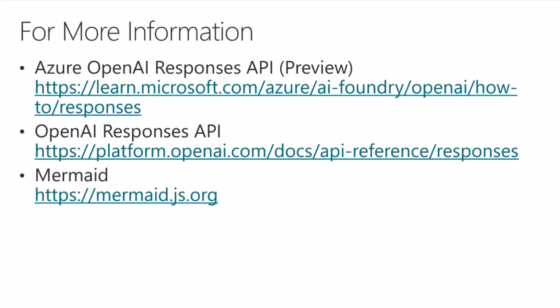All right, so this was a quick overview of how to integrate AI into your existing web parts to improve the user experience. If you want more information, you can go check out the Azure OpenAI Responses API or the OpenAI Responses API. And if you want to play with Mermaid, go take a look. That's it for me.